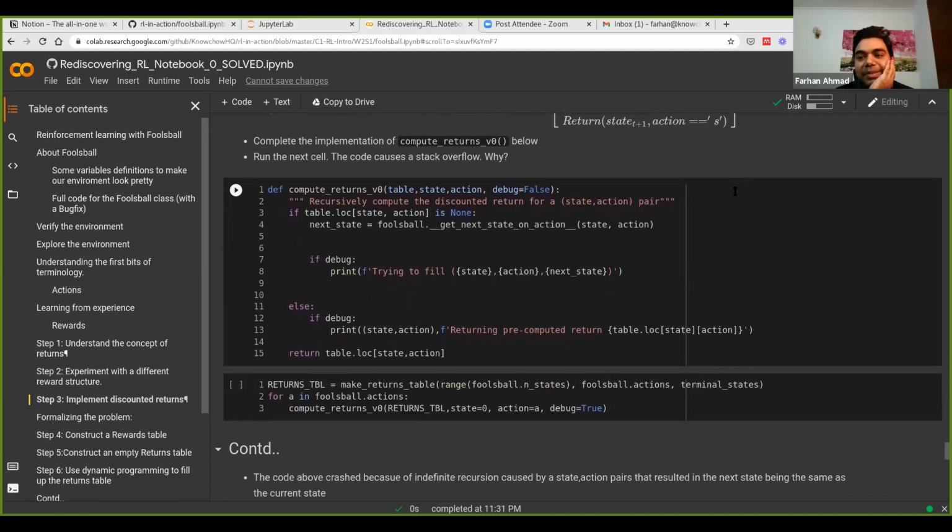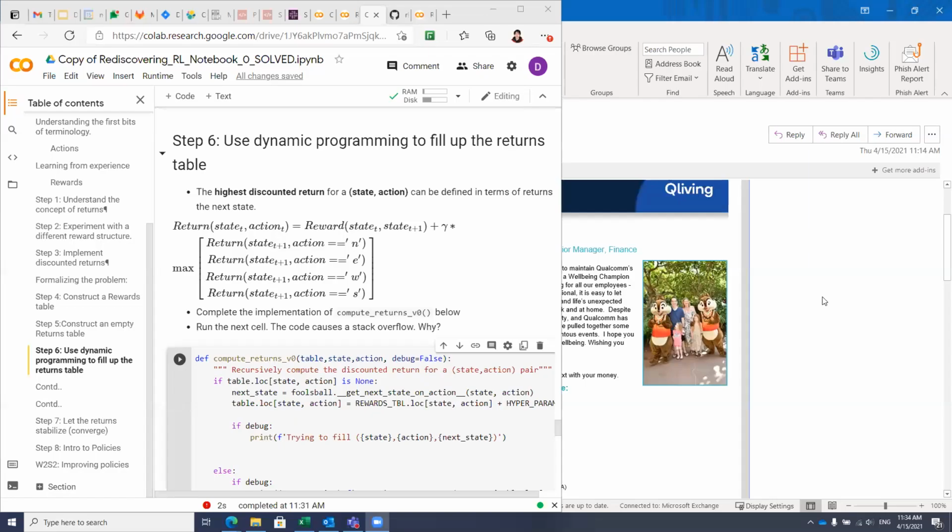Yeah. It's practically a stack workflow, so that might be the issue. Could you share your screen and show me what's going on? Oh, okay. Sure. Can you see my screen? Not yet.